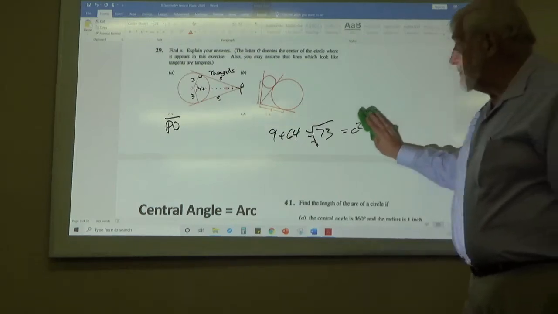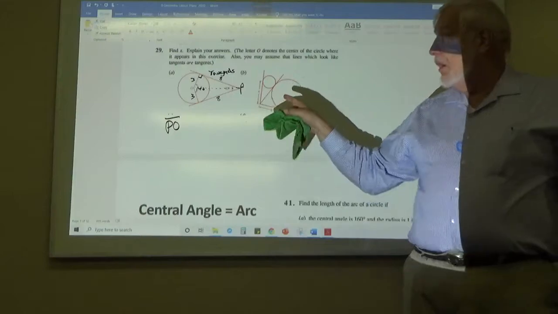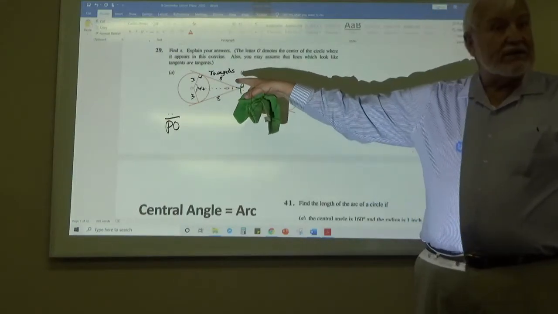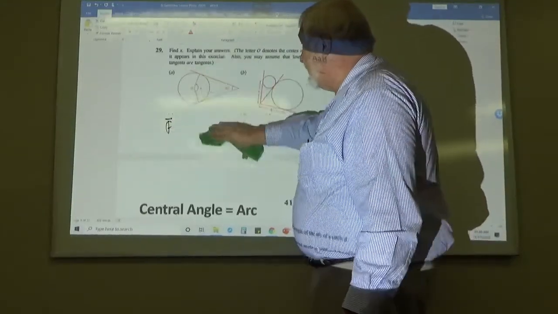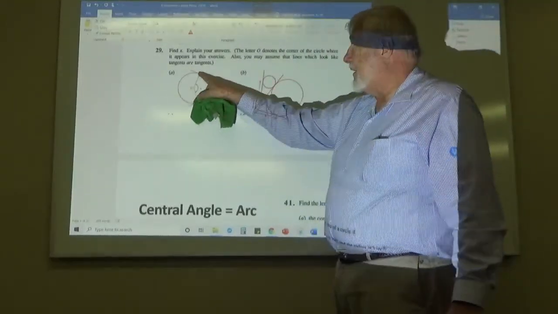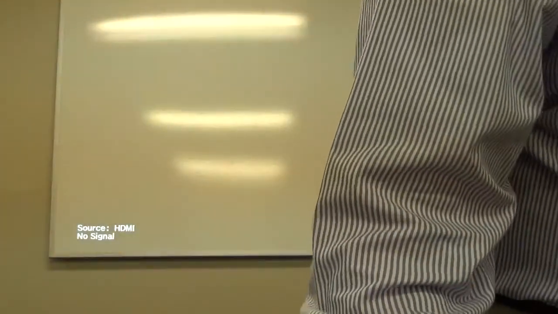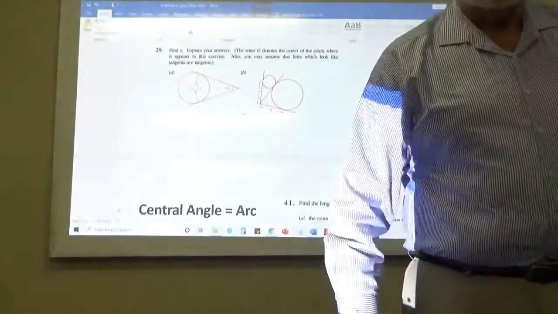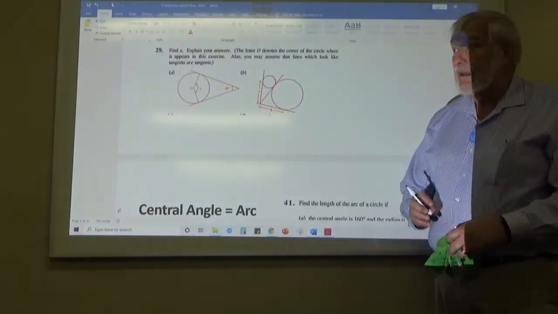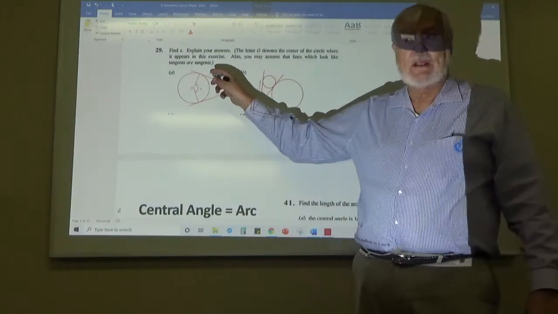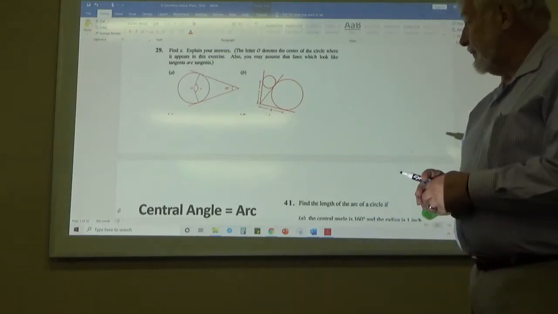But what happens is that those skills that we had in previous chapters are applicable to drawings like this because we have some extra information. See, if I tell you that those lines are tangents, I don't have to give you the right angle because that's what you're supposed to learn from this chapter. If you knew that that was a right triangle in there, then you could use a squared plus b squared equals c squared.